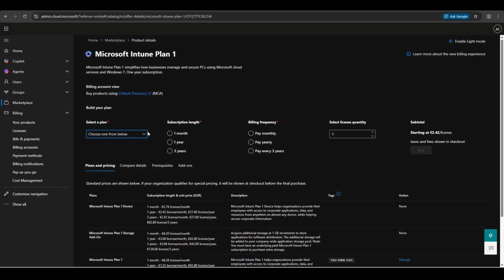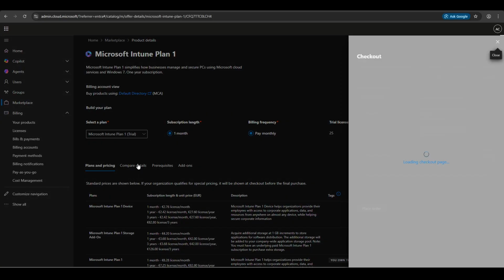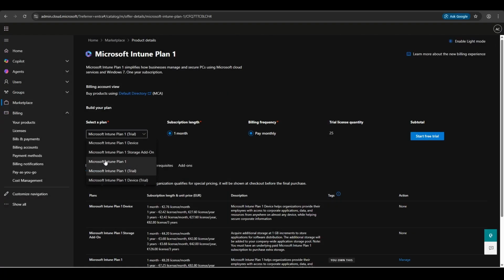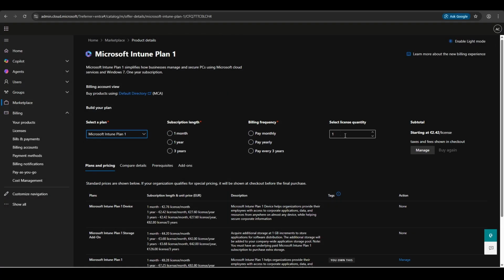Please note you can go ahead and activate a trial license as well, which will give you 25 licenses, however, just for 1 month. So if I select this, if you see, it gave me 25 licenses. Once you select that, it will ask you to choose a billing profile. If you haven't created this, then please go ahead and add a new billing profile along with your credit card detail, and then click on next, and these 25 trial licenses will be assigned in your license pool over here.